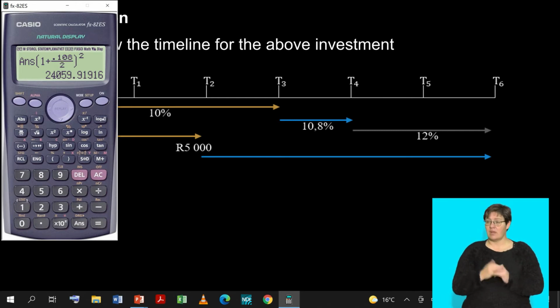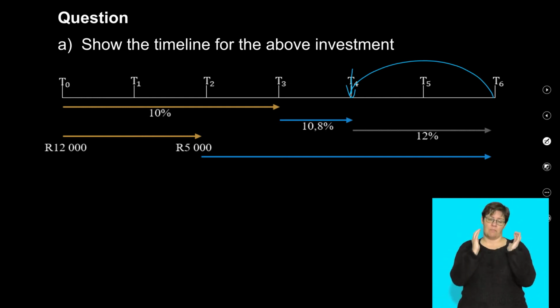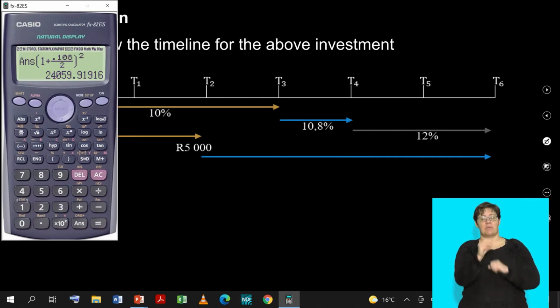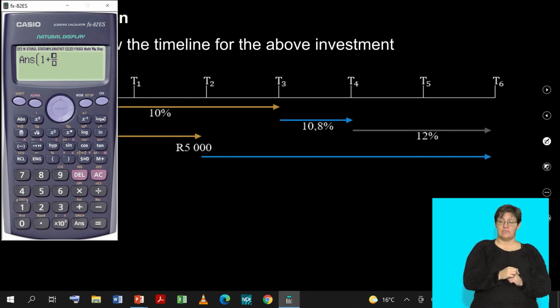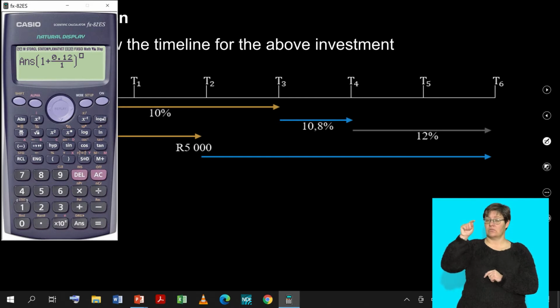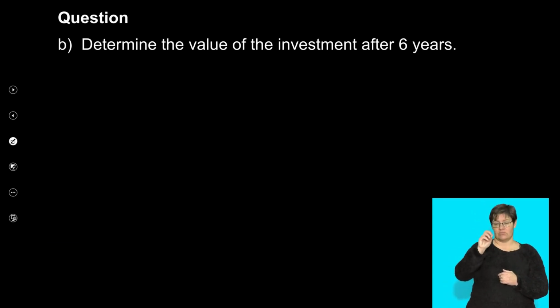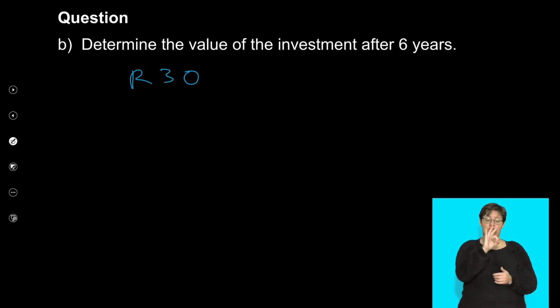This is now where we are at T4. So we now need the remainder of the investment, which is just for 2 years. So for 2 years will be the last amount that we're now going to do. We're just going to say this 24,059 into (1 + the interest), which is now 12%. So this is 0.12 divided by 1, because they did not specify what the compounding is. If they don't say it, it means it's compounded annually, right? And this is to the exponent of 2 years. So this person will end up having 30,180 rands. So the answer to this will be 30,180 rands and 76 cents. And that's how you're then going to do it.